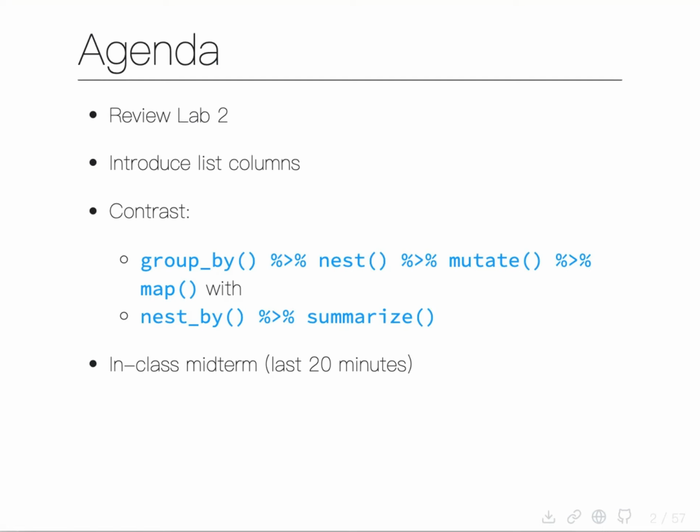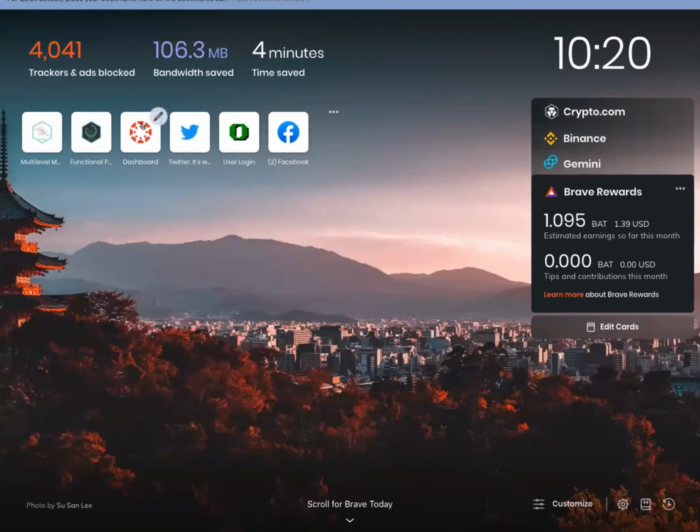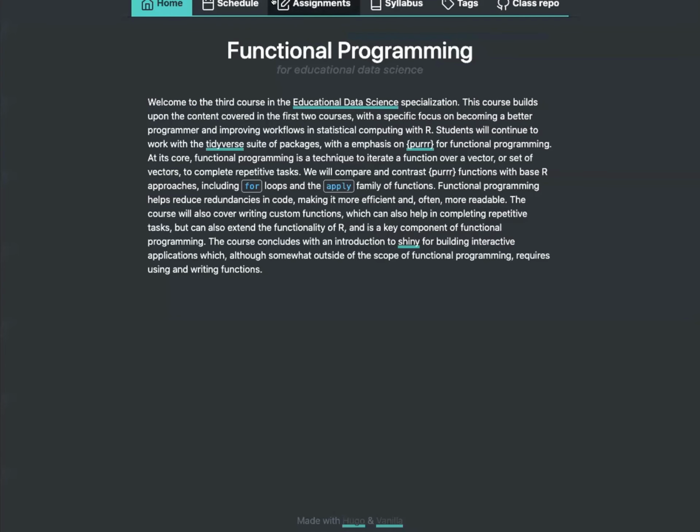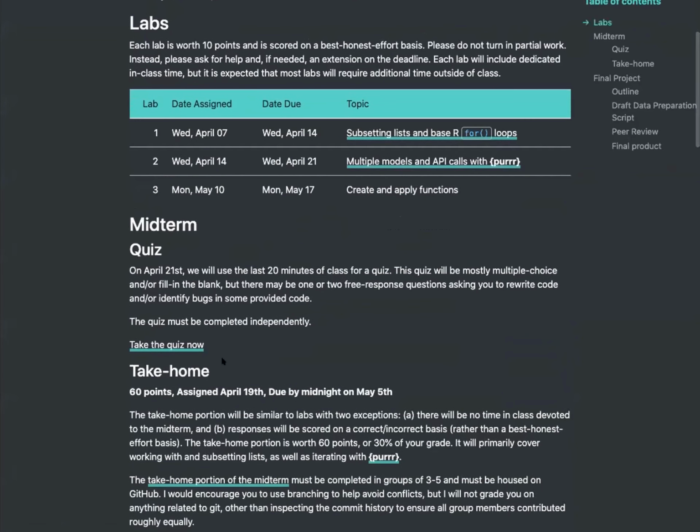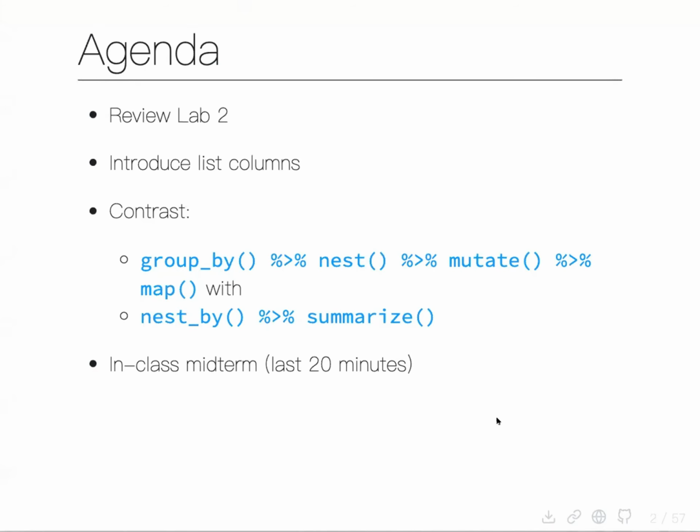And then the last, we'll actually stop class in about an hour because I want to give you the last 20 minutes for the in-class midterm. So if you go to Canvas now, you should be able to see it there. It's been there for a while, or you can click here and that should take you to the quiz on Canvas as well. Okay, and so we'll do that for the last 20 minutes. So I'll stop at about 11:15. I don't think it's going to take you 20 minutes, but you'll have 20 minutes to complete it anyway.